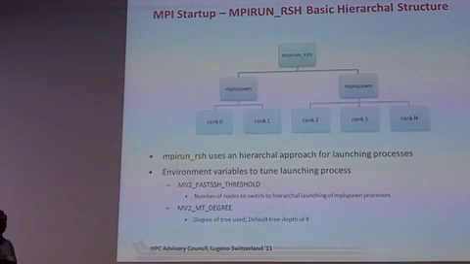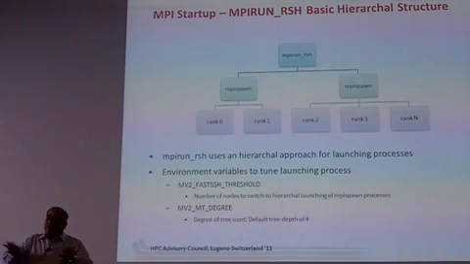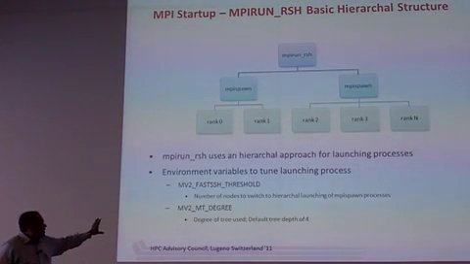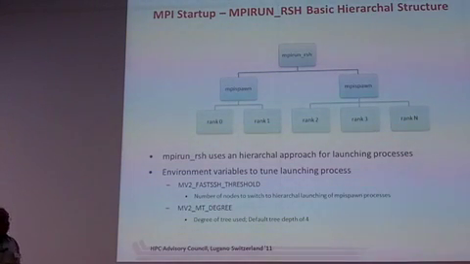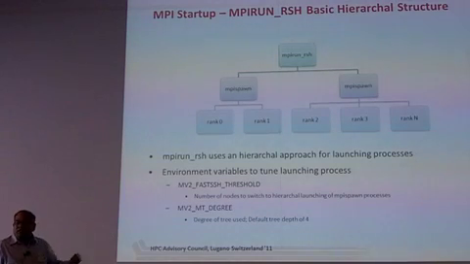This happens mostly with standard TCP/IP, or if you have IP over IB, because at this time we have not even established the connections, so IB doesn't come into the picture yet. There again, we have provided thresholds and tuning, because you might have only a 128-node cluster while somebody else might have a 130,000-node cluster, and the same thing will not work for both. So we have given different thresholds. Here is what we call the fast SSS threshold: the number of nodes at which to switch to hierarchical launching. Up to a reasonable system size we do flat launching, and after that we change to hierarchical. For very large-scale systems, you have to use that parameter.